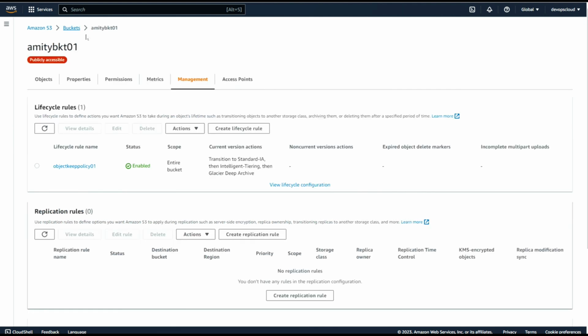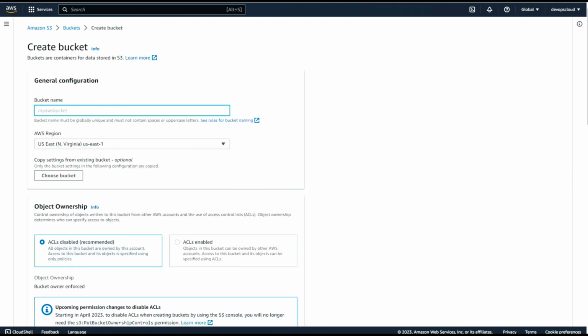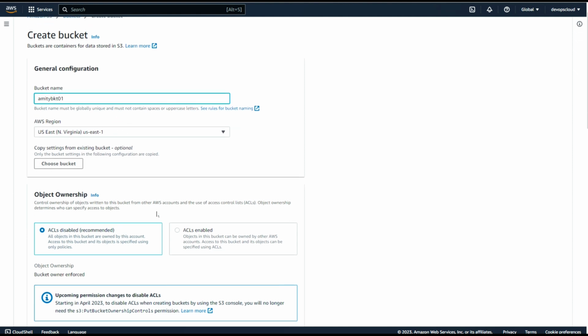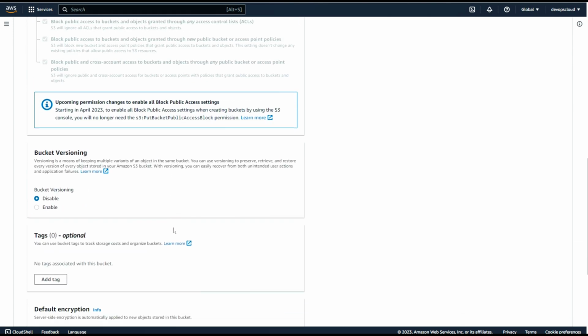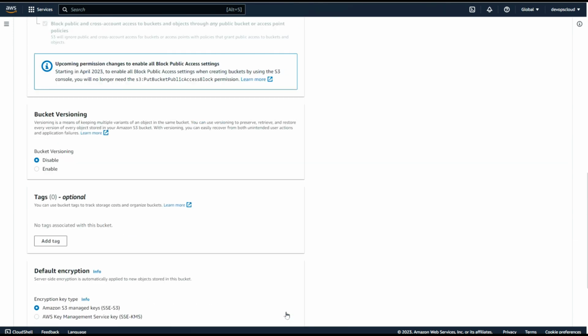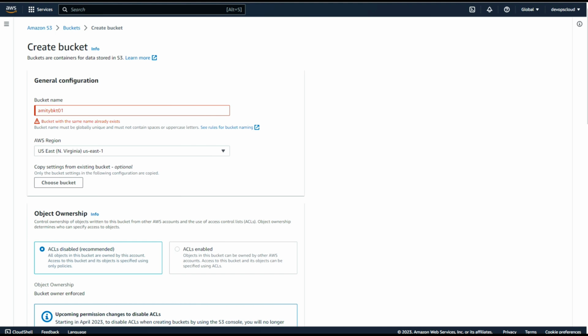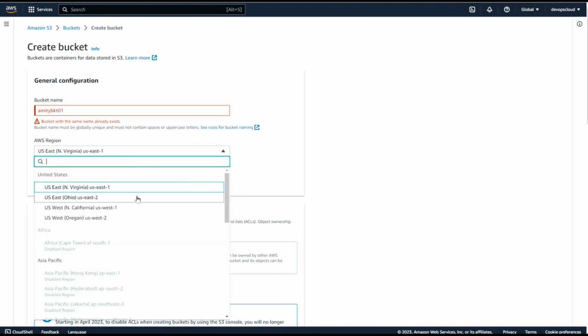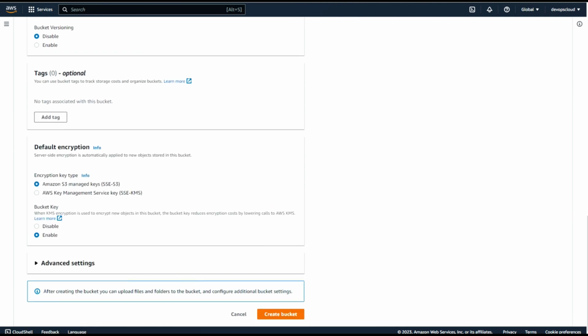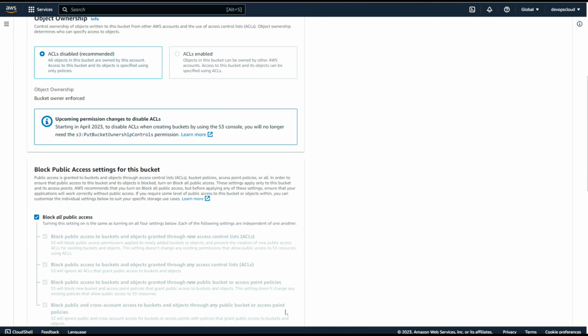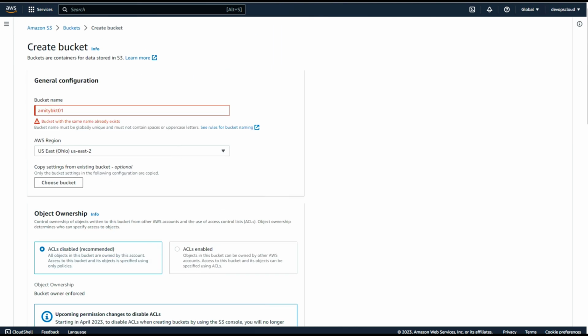My bucket name is this one. If I go here and give the bucket name, with the default selected, I put the same name and create the bucket. It says a bucket with the same name already exists. Now if I go to a different region, US East 1, and now I'm giving US East 2, this is not allowed.